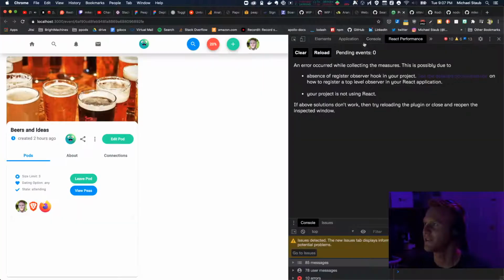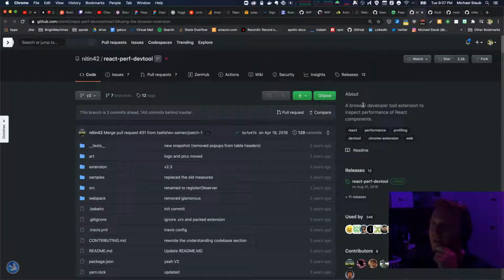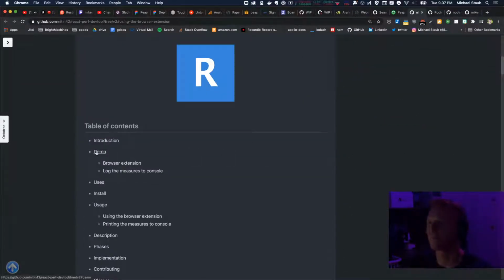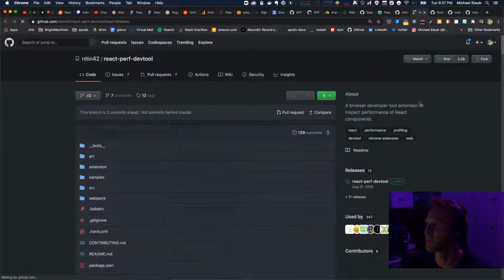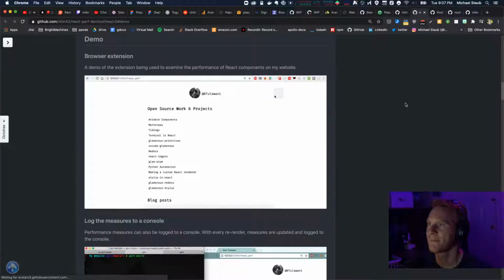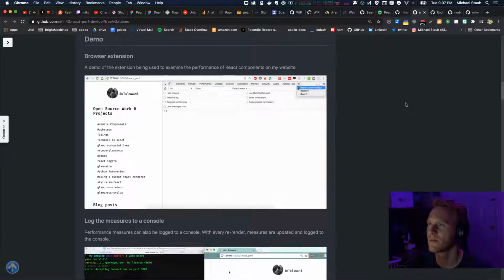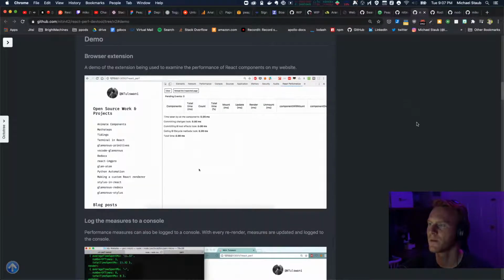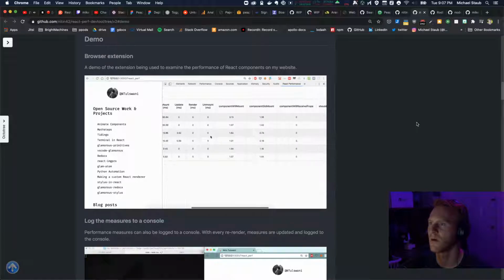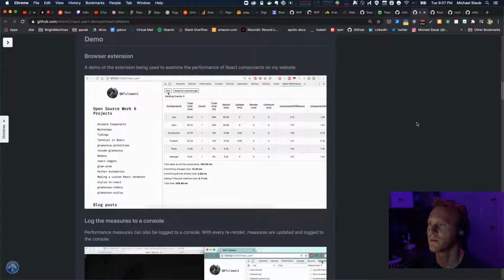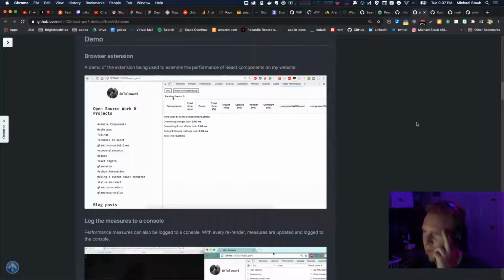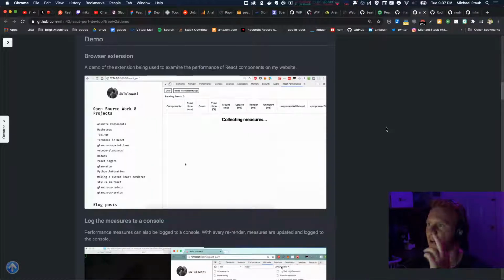All right, should we continue on this? Maybe I should look into using the React Perf dev tool. I think at this point, instead of just throwing darts, actually, no, this won't help me because this just tells you how many components rendered. I already know it's rendering twice.